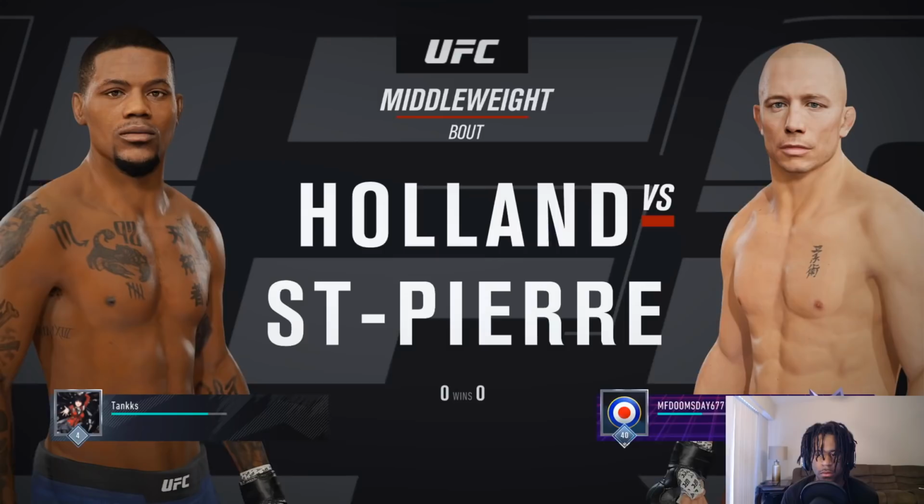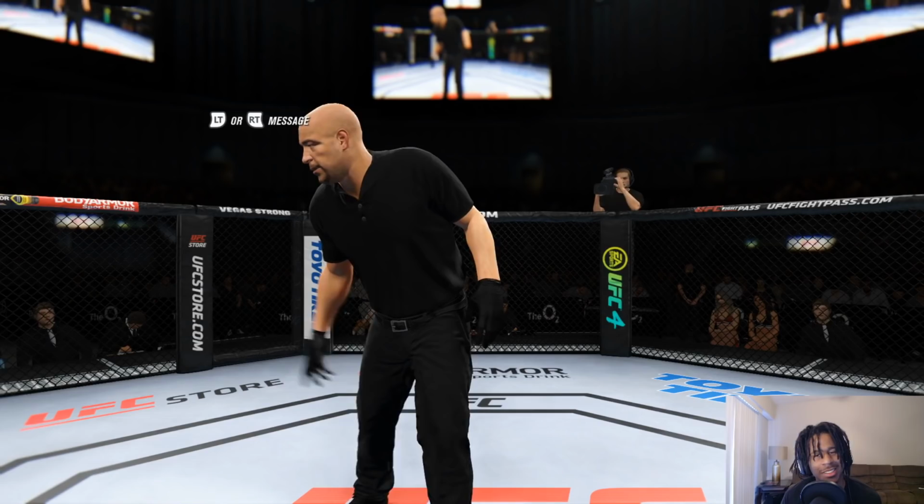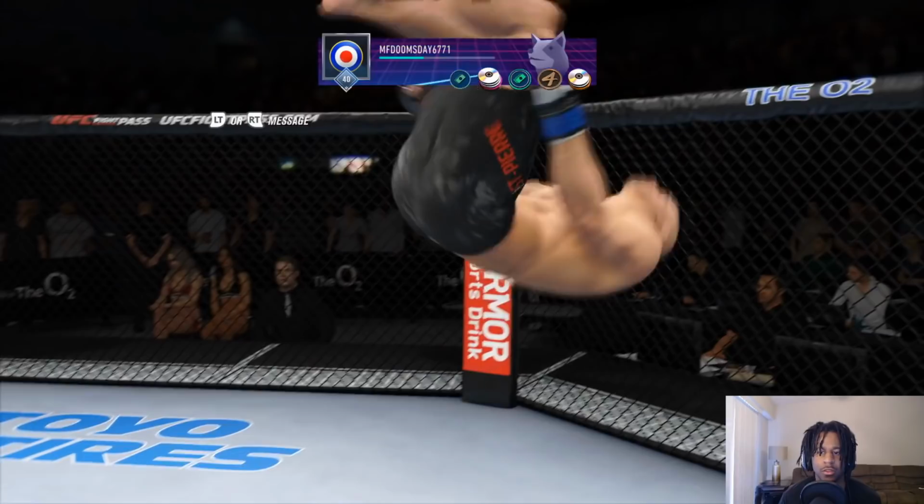Now, why they got me beating up on my boy like that, man? Well, not my boy, but the boy. He gonna have me beating up on GSP like this. This is disrespectful, man. Here we go. Yeah, I'm finna have you doing backflips in this cage, bro. Finna uppercut you.